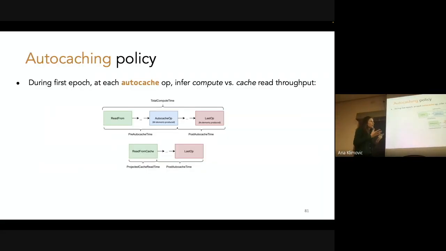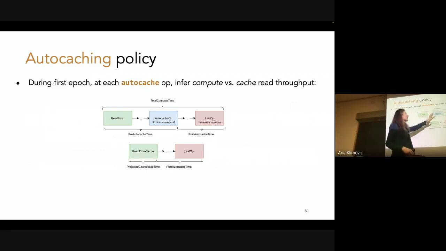So we look at these auto-cache candidate locations, and how do we actually pick where, if at all, to insert caching? Here what we leverage is that training is an iterative process, and so there's a lot of repetition happening. We can learn a lot by observing the first epoch of training and then apply optimizations for the remaining epochs. And so we collect statistics under the hood. We look at how much time it takes to go through all the operators in the pipeline. That's the time it would take to execute if we didn't do any caching.